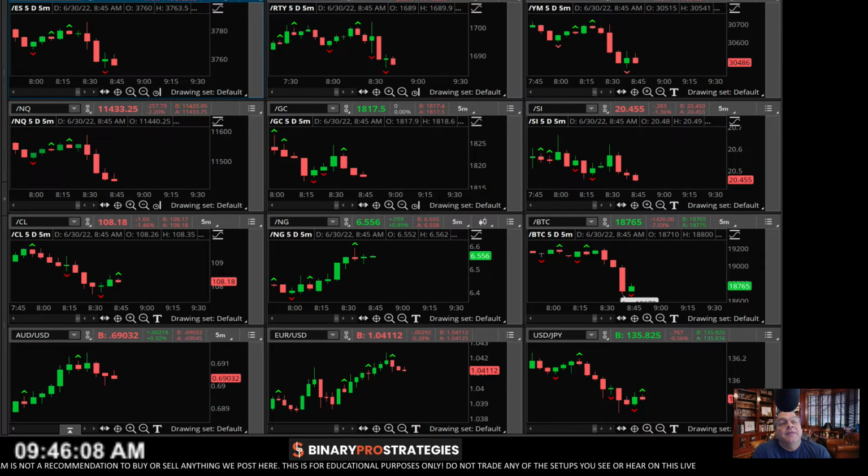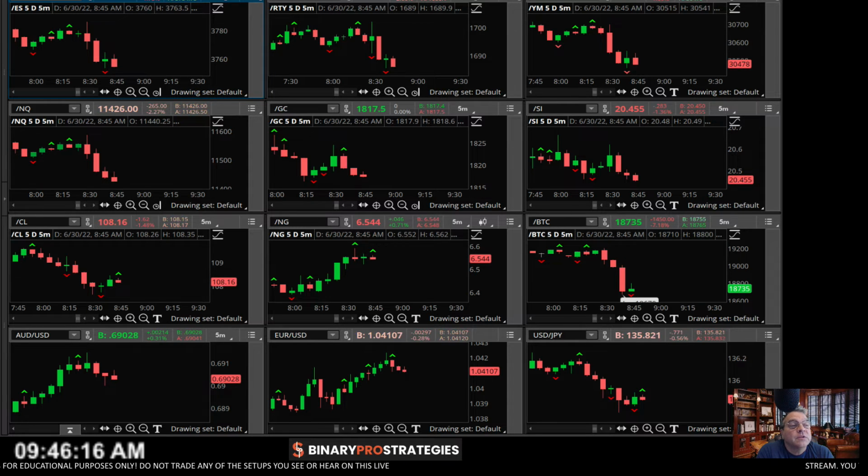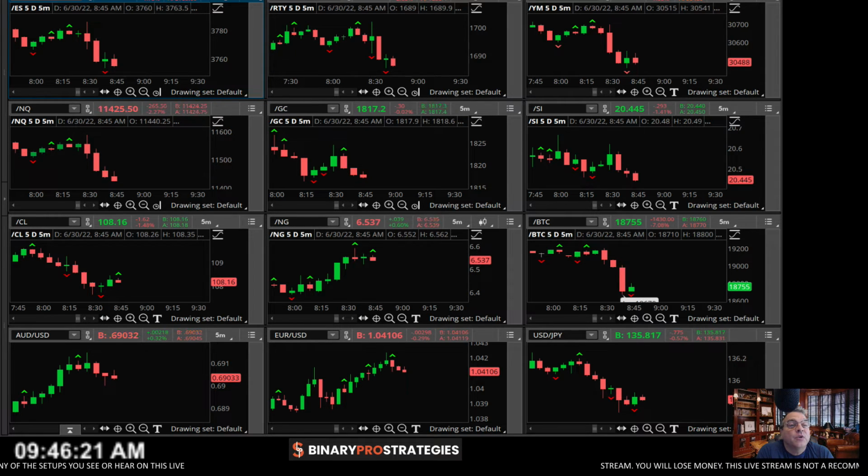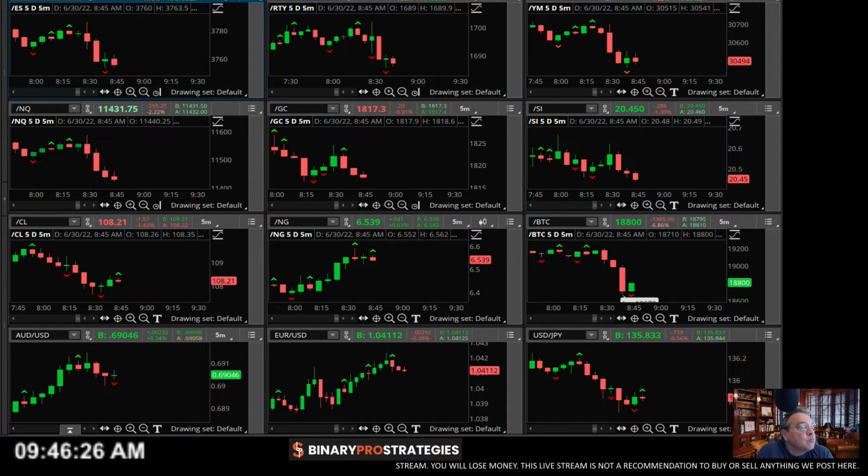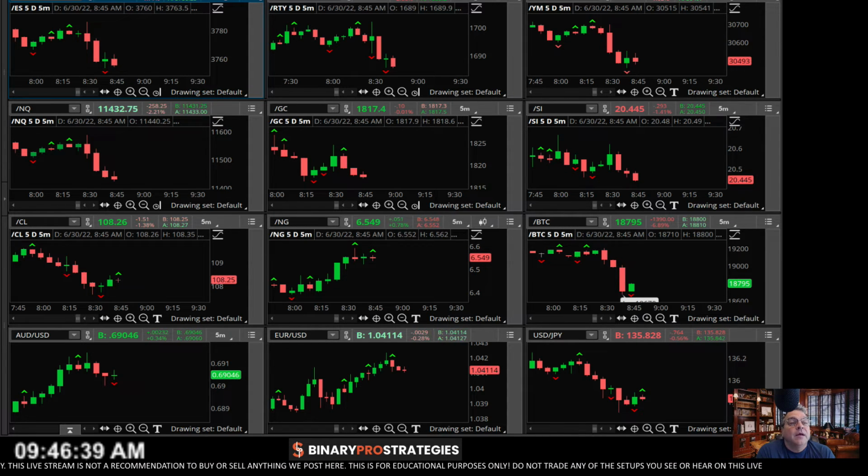So just a little bit about the difference between the two packages. Core is basically the base of everything that I do. So the core is absolutely essential that you learn the 5 different patterns that we use in core, and I teach you not only how those patterns are set up, but I also give you an indication of how best to trade them. All right, you don't want to blindly go in and trade any kind of particular setup. There's more information that you have to look at before you take a particular trade, long or short.